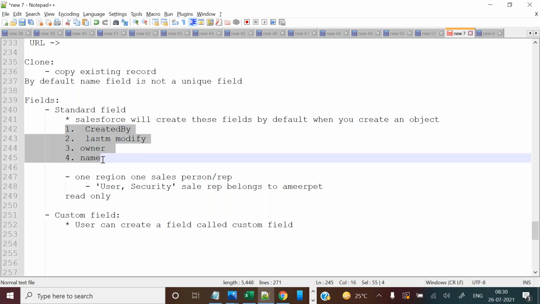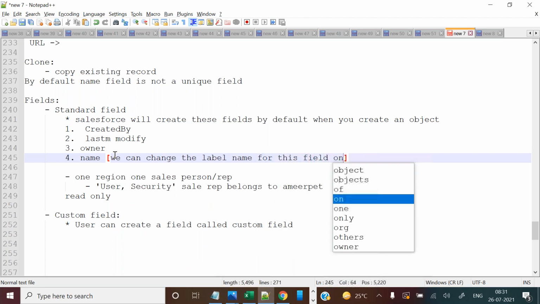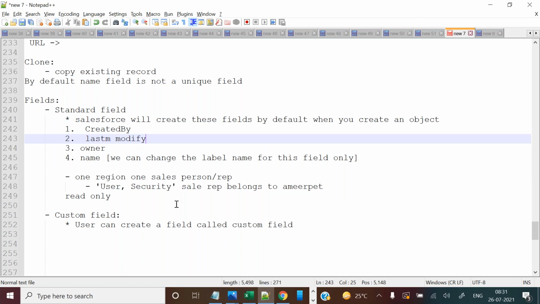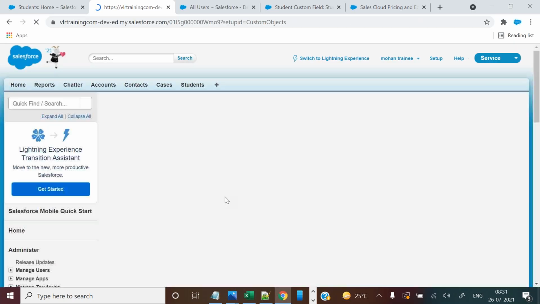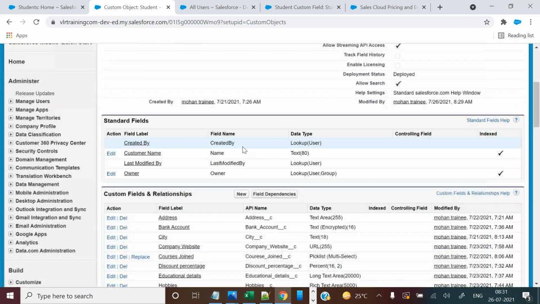So these are the 4 standard fields. Among those 4 standard fields, you can change the label name only on one field. That field is called the name field.